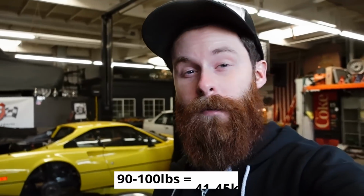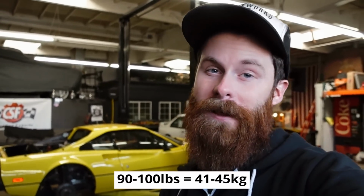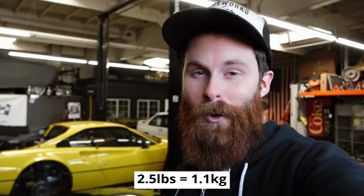I know I talked in one of the early episodes about how much people say these things weigh. Rumor has it 90 to 100 pounds in total. And I want to find out if there's truth to it, because I did find somebody that makes carbon replacements that weigh in at just over 2.5 pounds a piece. So we're going to get those on order and trim some weight. Let's get these unbolted.